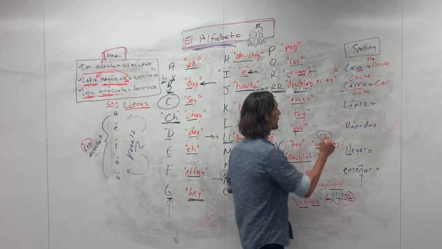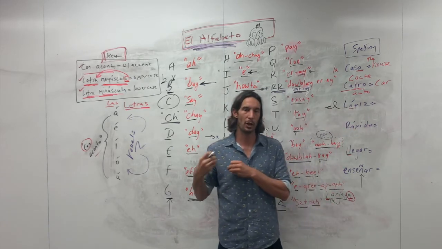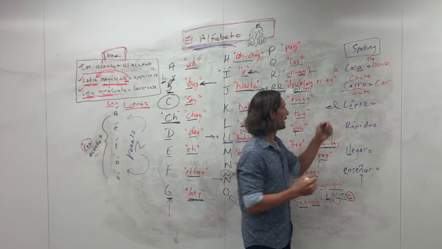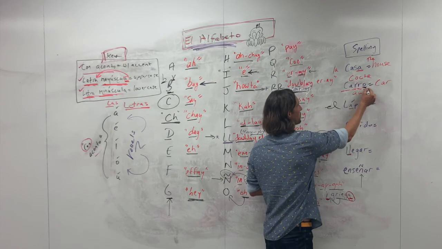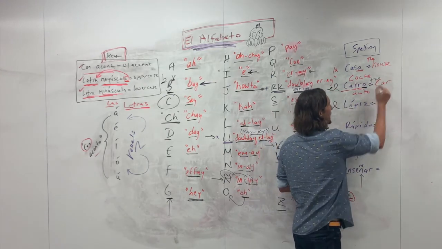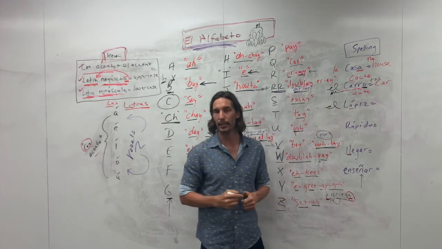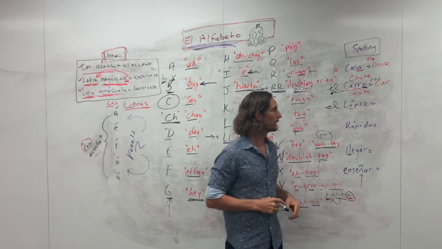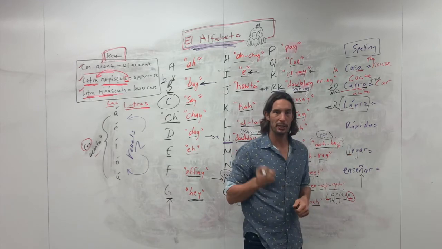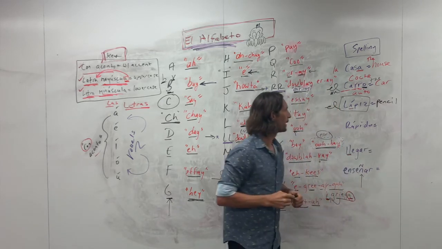And so moving on here to lápiz or el lápiz, right? It doesn't end with an O or an A, but I'm telling you that it's a masculine noun. Now, carro, coming back up here, ends with an O, and it's el carro, or the car, if you will. To say a car is un carro. Anyways, like I said, this isn't a lesson on articles, but I thought I'd throw them up there. What I want to focus on is lápiz, being a pencil.